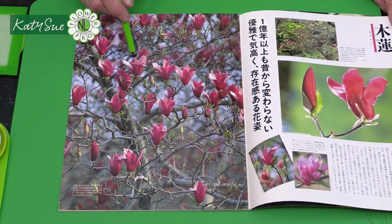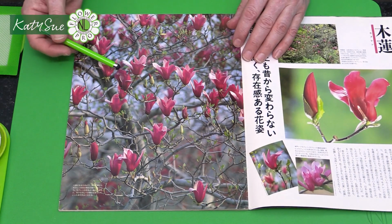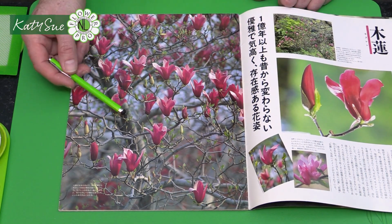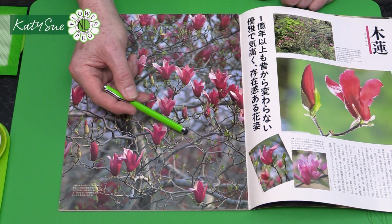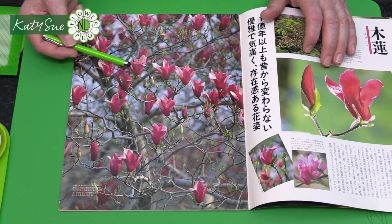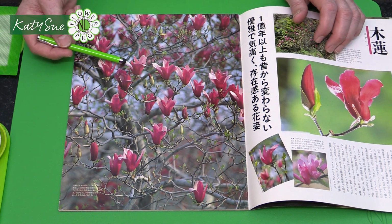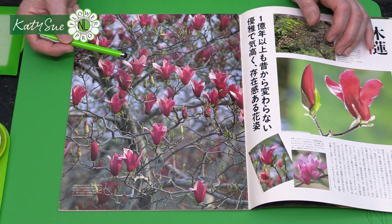Anyway, this is Japanese style magnolia, and just like when we talked about blossoms, you can see that when the flowers are out, there really are no leaves. The leaves are very tiny, just starting to come out. At the end of the flowering cycle is when the leaves come onto the tree. Whereas some magnolias, like the one we're going to make, the Southern Magnolia, are evergreen. So your tree never loses its leaves throughout the whole year. It always has green leaves on it.